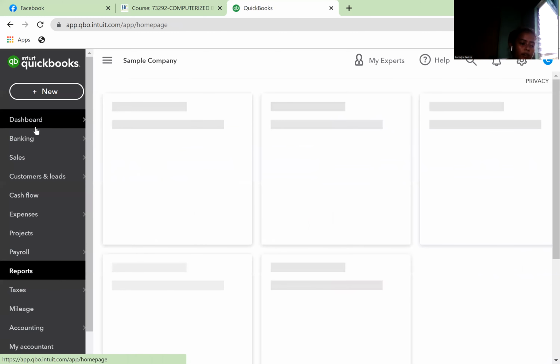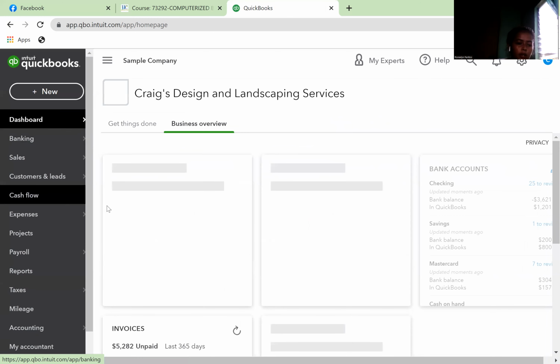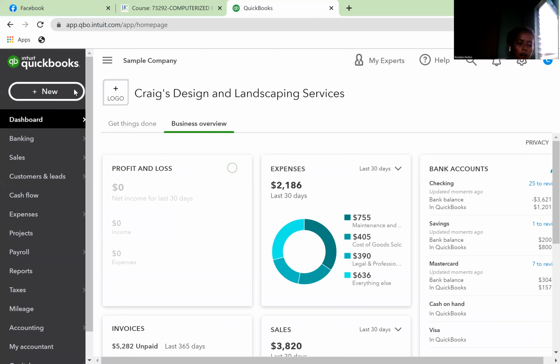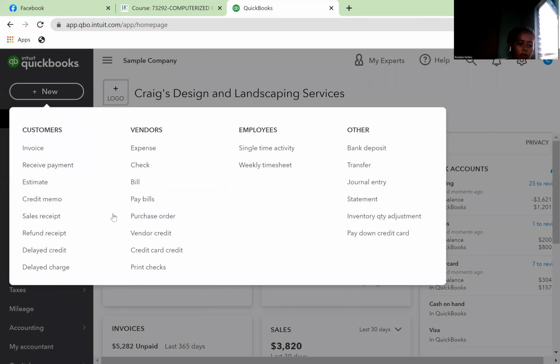Next is to record the journal entry. Let's go back to the dashboard. We go to the navigation bar and click this plus New. After clicking it, we can see the modules.